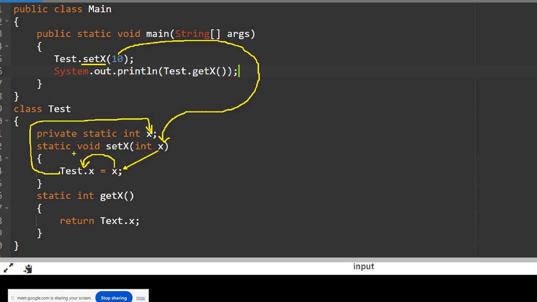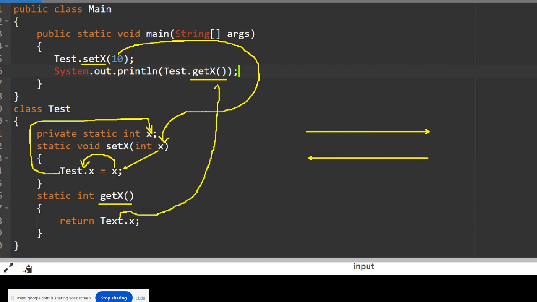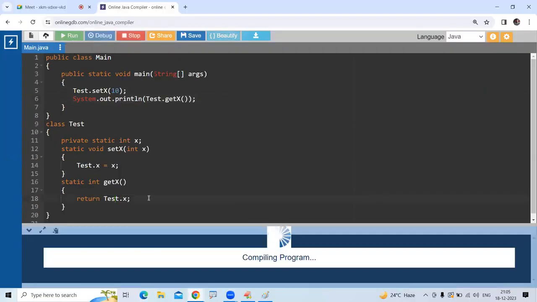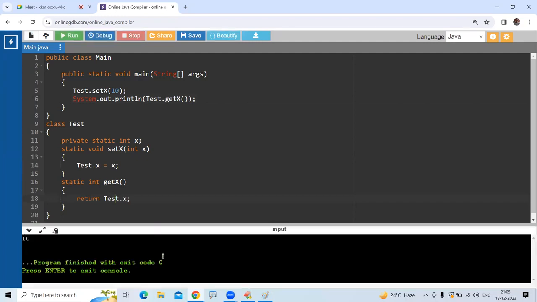It's not returning anything, it's taking. So one is giving and one is taking. This is giving. Now taking means what? Calling the getX method. So it is giving that value, and it will return the value back. The 10 will display. This is the way of writing setter and getter methods for the given variable. See, we are setting the value 10. The same value we are getting simply.